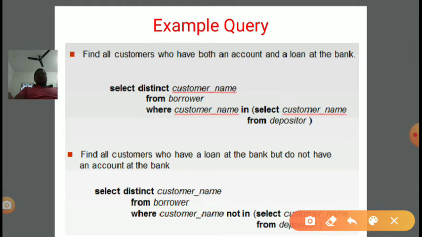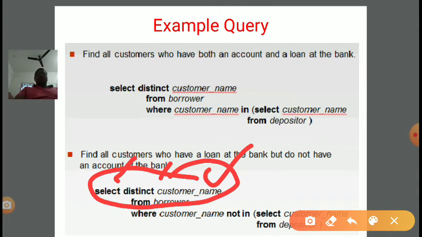Okay, but suppose with the help of the where clause we want to write this query, then how do we write it? Select distinct to remove the duplicacy of customer name. First we pick those customers who are related to borrower, meaning who have a loan, but do not pick from the account relation.